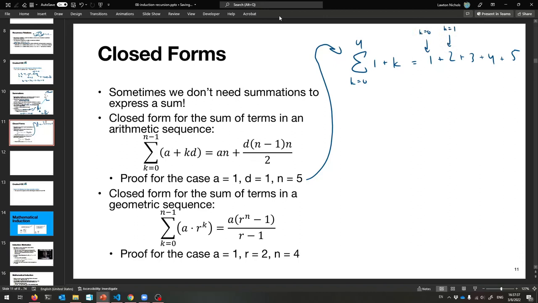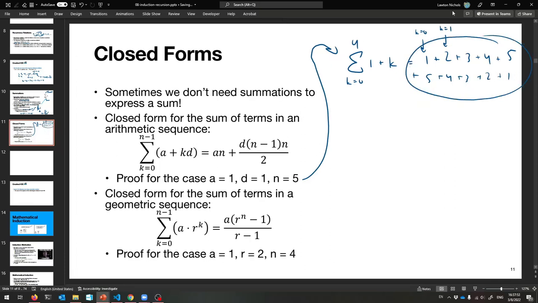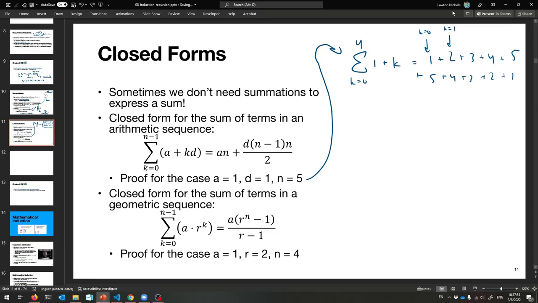And so the trick to find the closed form for this is to take this entire summation and flip it around, so you add it to itself: 5 plus 4 plus 3 plus 2 plus 1. That's going to make it easier to find the closed form. So I have just added a second copy of that sequence. Not a problem, we'll get rid of it later. But look at what happens when I overlap those elements. Every single one of them is 6. Isn't that cool?